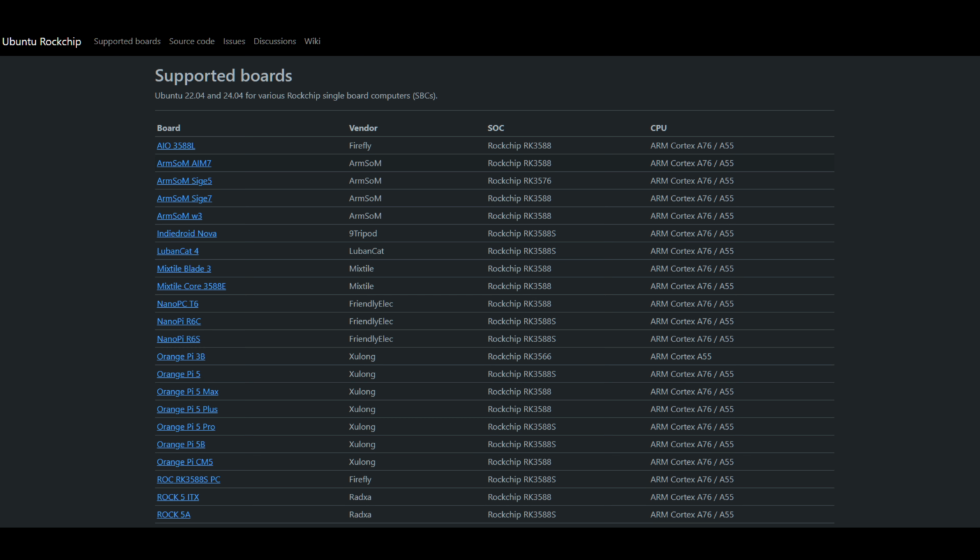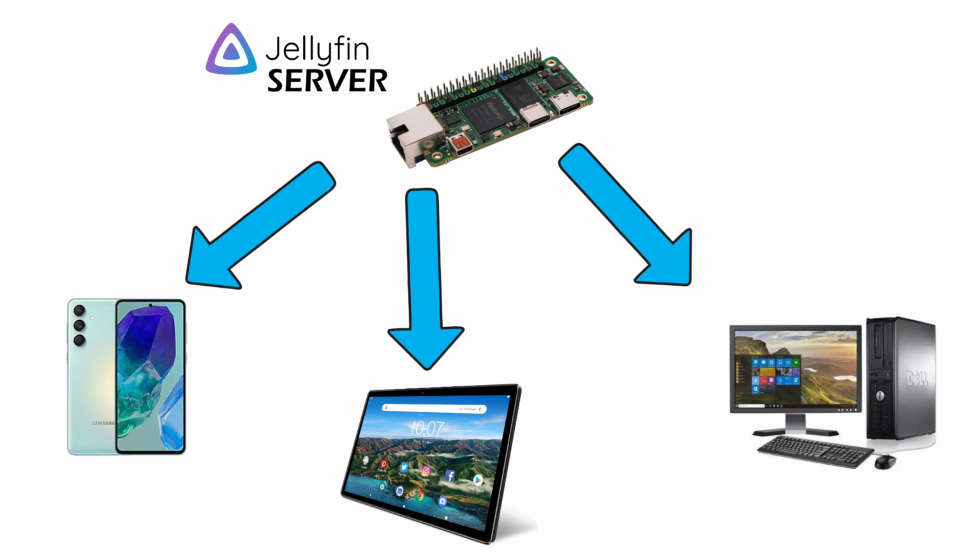I'm going to show you the performance, how it performs with Jellyfin as a server. As a server, it's going to be transcoding the files to end devices like my phone, maybe a tablet, to my computer. For this part, I'm going to show you how it performs streaming to a desktop and to a Fire Tablet 10 Plus HD 2021 version. Not a great tablet, honestly, but I'll show you how it performs. You'll see that it does perform. Jellyfin works, transcodes. It's really surprising it's able to do high resolution video. But anyway, we'll get into it right now.